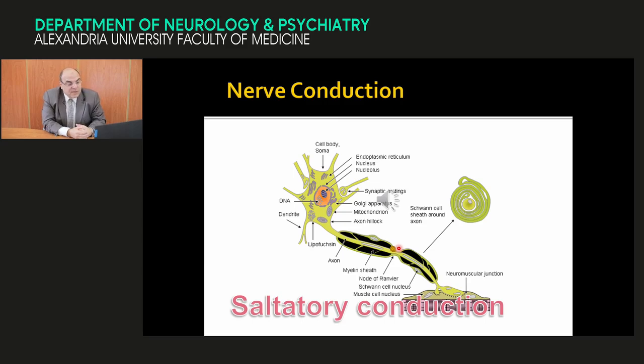The other type of pathology is demyelinating neuropathy, in which the axon is preserved, but the myelin sheath is lost. So the saltatory conduction, which is the faster conduction, is lost, as the axonal transmission is preserved. So the conduction velocity is markedly reduced. By the word marked, we mean that there is a reduction of 30% or more below the lower limit of the norm.